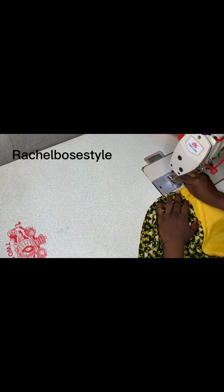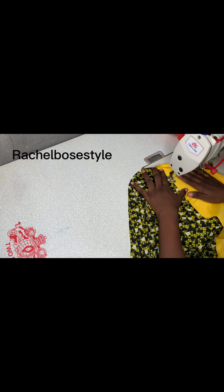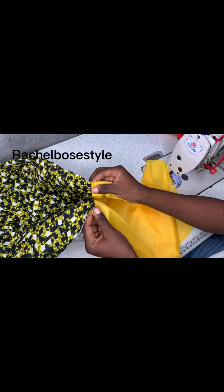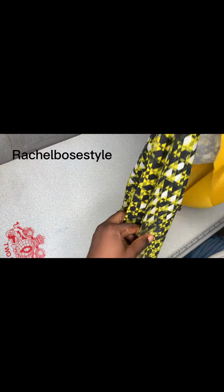After joining the lining together, you go ahead and top stitch with the 1/2 inch seam allowance placed under the lining. The 1/2 inch seam allowance will be placed under the lining, not under the main fabric. So after top stitching, the next thing is for me to join the sleeve together this way, making sure that the lining and the fabric are on the same line, because this way the sewing will be hidden and you have a neat finishing. Just watch closely.